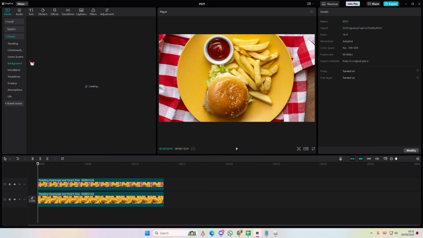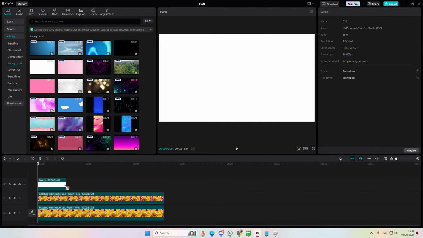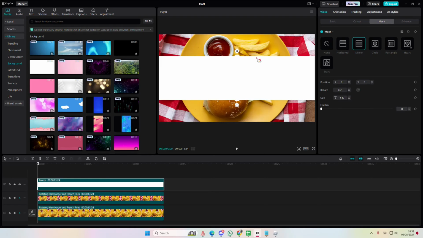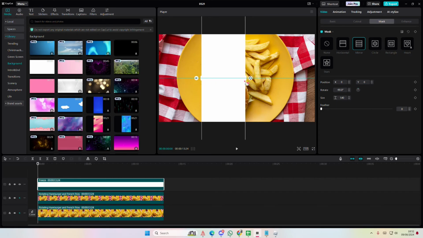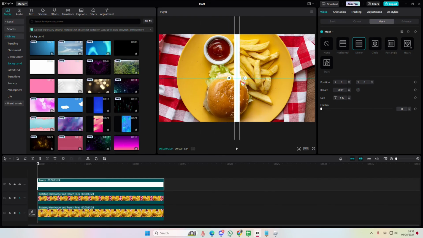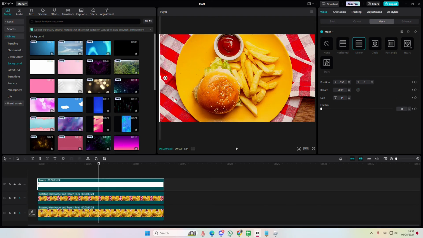If you want to, you can also add in a line. So go to background and select this white stock video, freeze frame that, and we're going to select the mirror one, and we're going to create a really small line like so. We're going to place that like here, add a keyframe here, and like go to this keyframe and go up here, and we're going to move it to the very right.